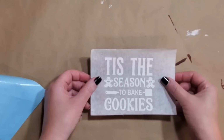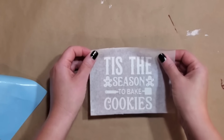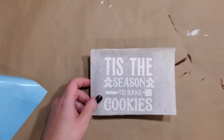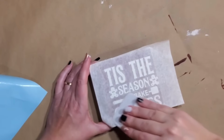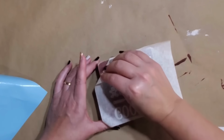And I used this paper transfer tape. The only thing I don't like about this is it's so cloudy and it makes it hard to center your vinyl onto your project, which I had some issues with, and then I wasn't able to pull that up and remove it, but I will show you guys what I did to fix that.